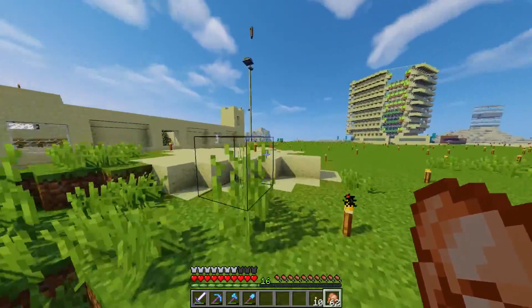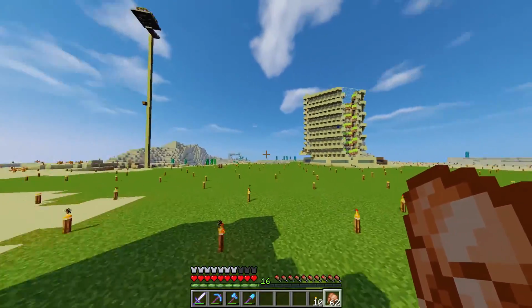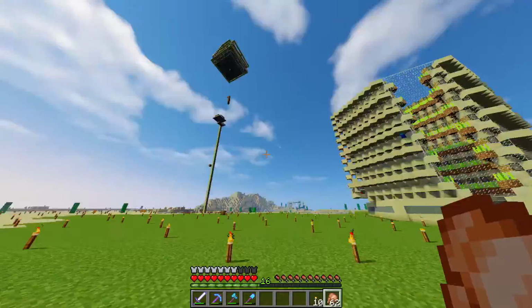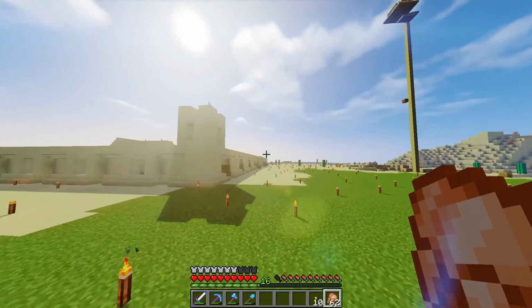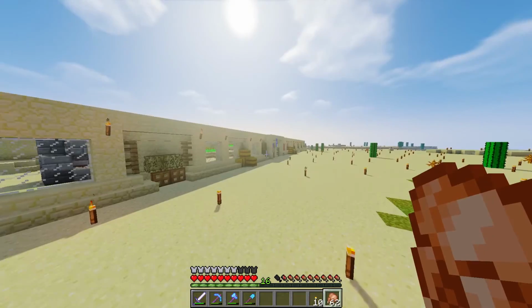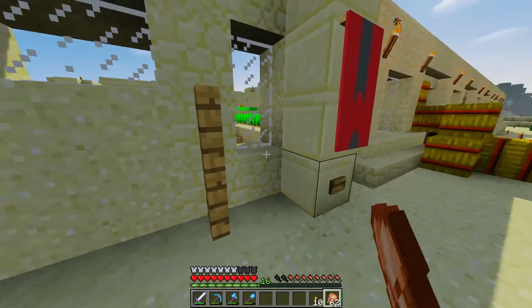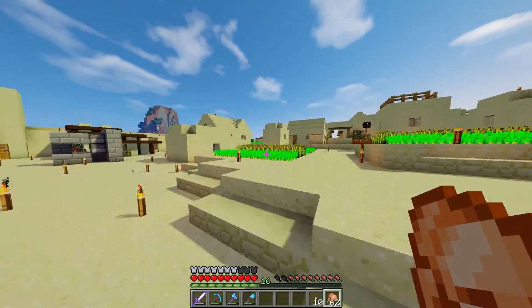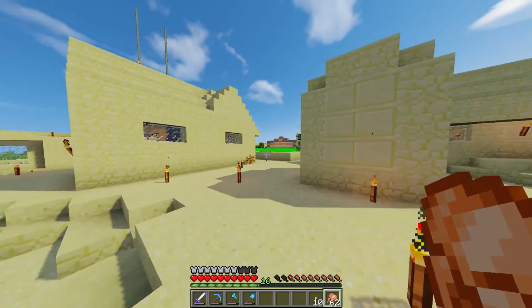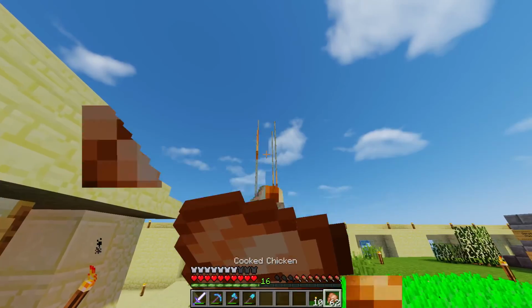So we got lots of iron. We have infinite villagers over there. Pud's working on some cows. We have sugarcane, carrots, potatoes, all the mob drops we could ever need. Infinite cooked chicken. What else do we have? I think that's basically it. So we are just smoking right now on the server, man. Everything is rolling along, and we are accomplishing more than I could have ever imagined at this pace.